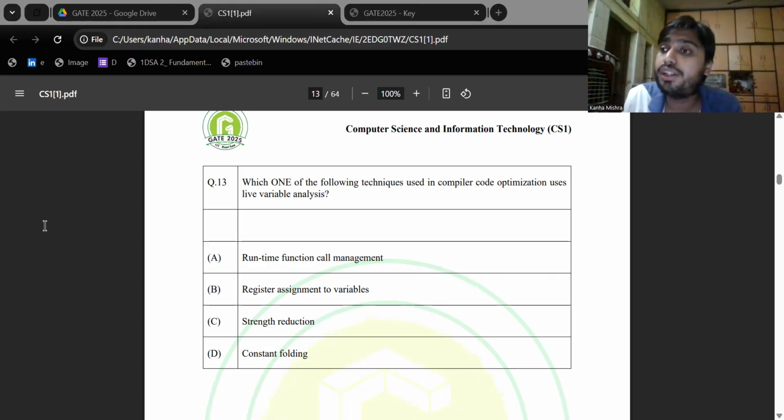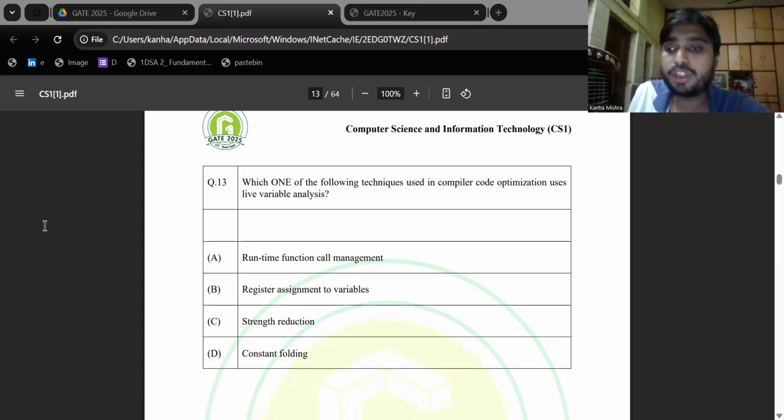The CPU has to be very careful about when to allocate a register and when a variable is dead or no longer live, so it should reuse that particular register. Register allocation is an optimization technique during compilation that assigns a variable to a CPU register instead of memory for faster access. Remember that.